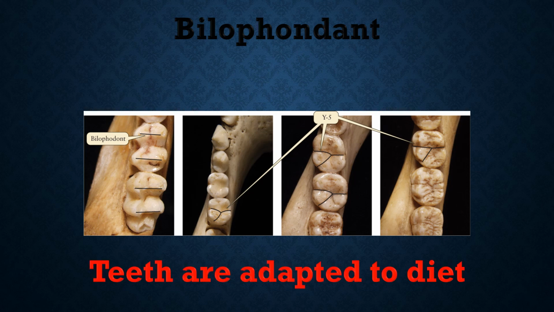So in essence, teeth are adapted to diet, right? We see far more fruit eating in large primates like gorillas and other apes, and hence they have the Y5 pattern. And we see a lot more insect and plant eating, leaves and things like that in monkeys as well as prosimians, and they need those sharper cusps on their teeth in order to grind all that up.